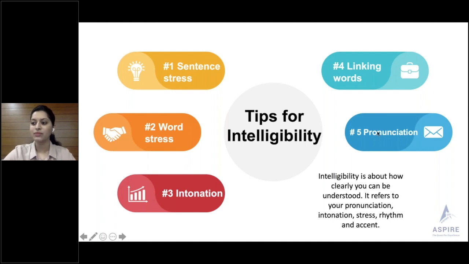So pronunciation. Please pronounce words clearly. For example, worry, worries, worried. So make sure the consonants are clear so that the patient or the interlocutor does not get confused as to what you're saying. Another example, pill and bill. All of us have this natural rhythm and accent that is usually influenced by our mother tongue, but please try to minimize this because this can also affect your pronunciation.